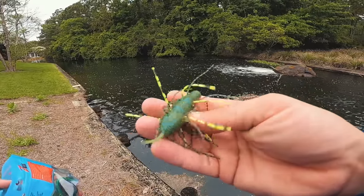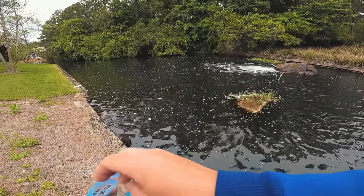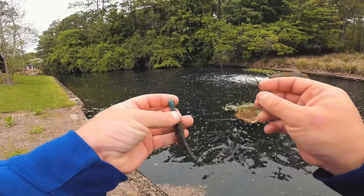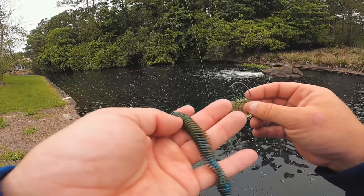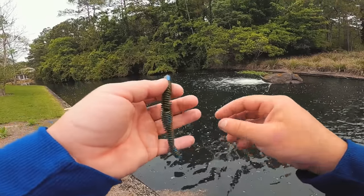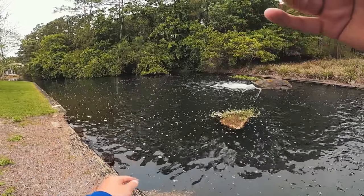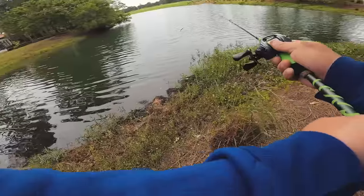Like I said, I think I'm gonna save this one for a little bit later, where I can upgrade my hook size. But for now, I'm gonna just try this little worm right here. It kind of reminds me of the Gurgen blue baby color, just the way that looks. Pretty unique worm though. I thought Big Bite was an American company, but I guess they do Japanese stuff too. It just looks weird and all over the place. That is definitely some Japanese type stuff, because they have the craziest, weirdest, coolest fishing lures that I've ever seen in my life.